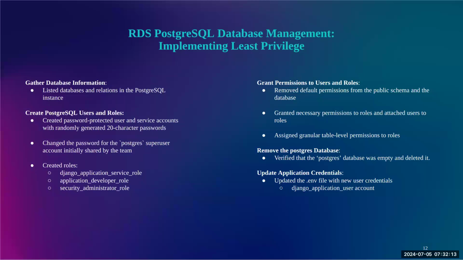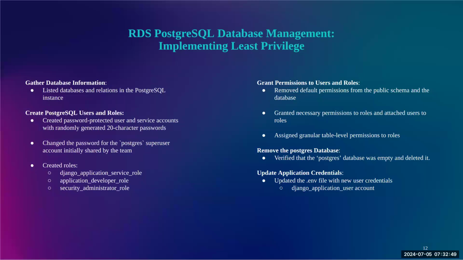Those 2 roles currently only have read-only or select permissions on certain databases. They don't have access to any database that might contain the hash values of the user's email when they get generated through Google single sign-on. We removed default permissions from the public schema in the database and only granted necessary permissions, like I mentioned, for the roles and the users. And they also had very granular table level permissions for each role.